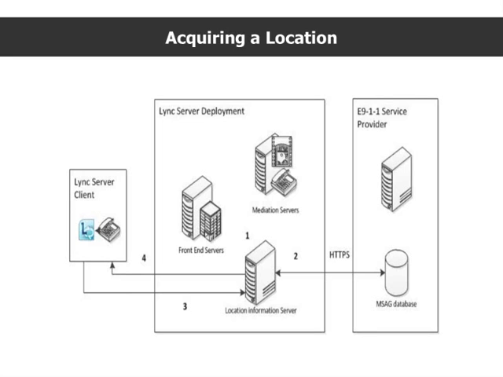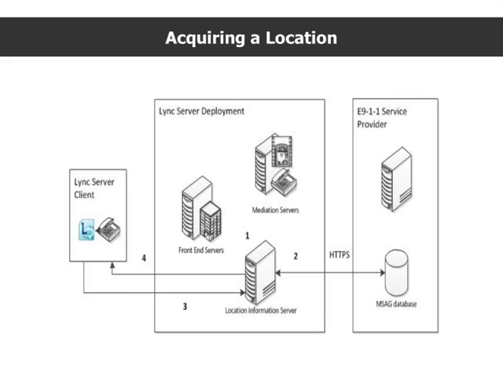In our diagram, we have step number 1, which is your administrator populating the LIS server database with your wire map. You're mapping network addresses down to civic addresses. In step number 2, if we're using a SIP trunk connection for our E911 services provider, we have to verify the records in our database up against the master street address guide to verify that the addresses that we're providing in our database are valid.